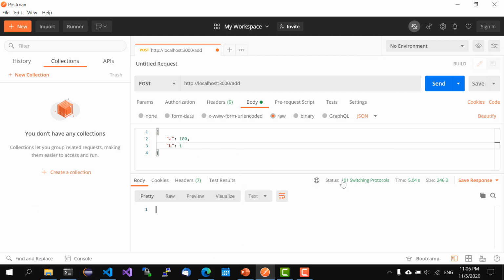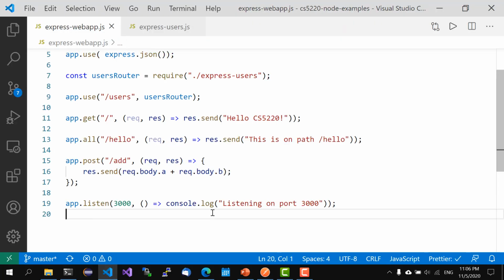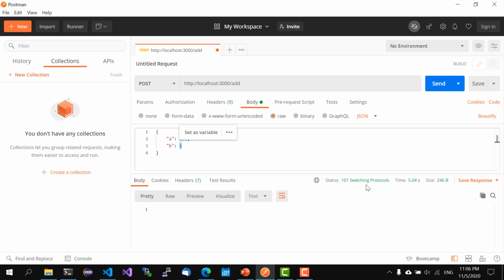So if you notice here, what it's doing is that if it treats these two as two numbers, then what happens is that when we do res.send, it will send that number as the status code rather than the content of the response.